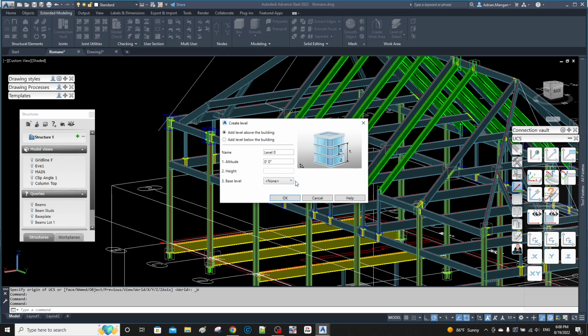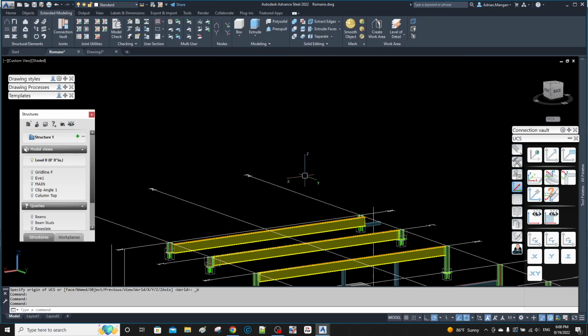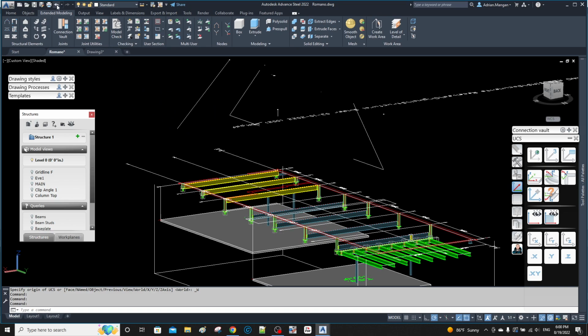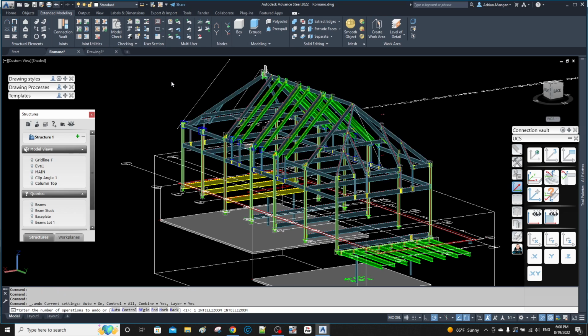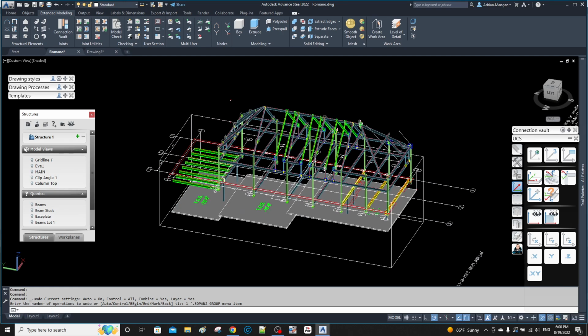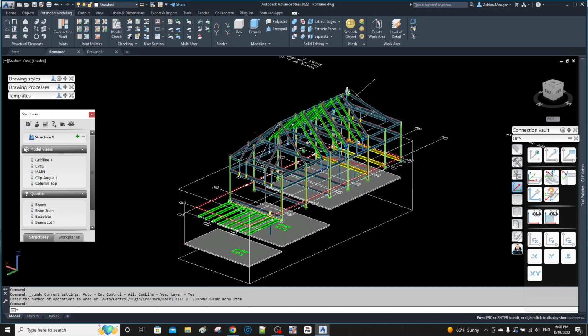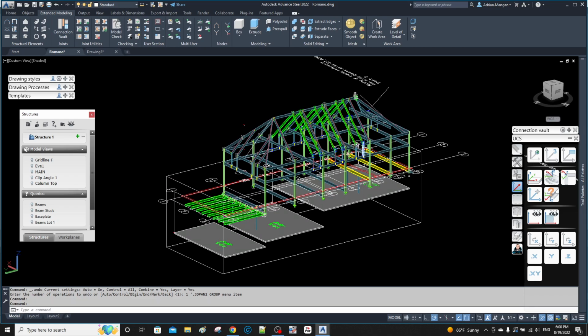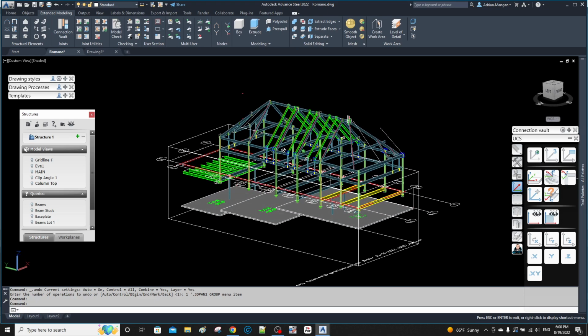So it is quite useful in that sense. But I think it's kind of just something that's not really needed. So see, I just created a level there and now it's turned off everything above that level. So I don't want a level. I don't use structures. It's something that I might actually venture into and have a look around and record just to see if I can figure it out.